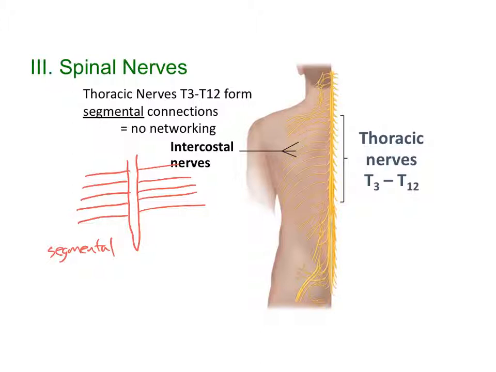You could basically take a slice out of the body, and the nerve fibers from that region will all come off the one section. Whereas if there's a plexus, you're going to have nerve fibers coming from above and below and combining together. So that's a plexus. Maybe I'll just make it singular, plexus.